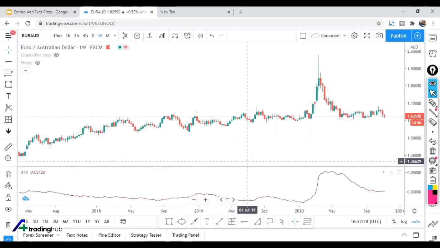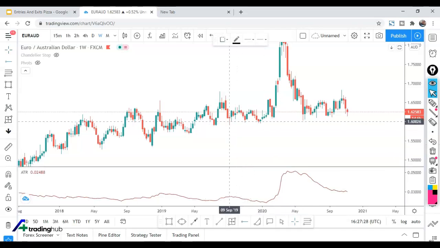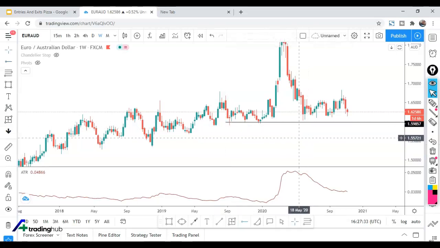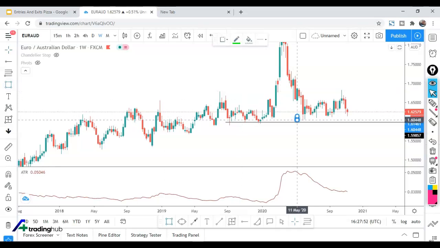So this is a weekly chart right here. You will agree with me that right here is a support zone. So I'll plot a lovely horizontal line there. That is a support zone, and it's very key. You see price bouncing off, and price is heading down there again. So here it's a zone on its own. We have been able to identify a trend and a valid key zone right there. That is like identifying the market structure.